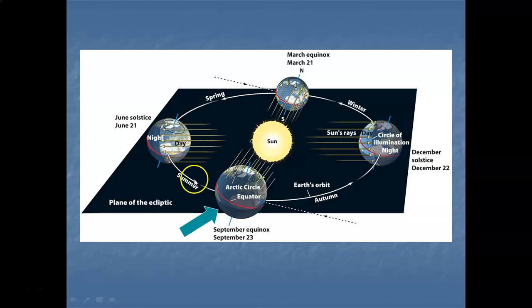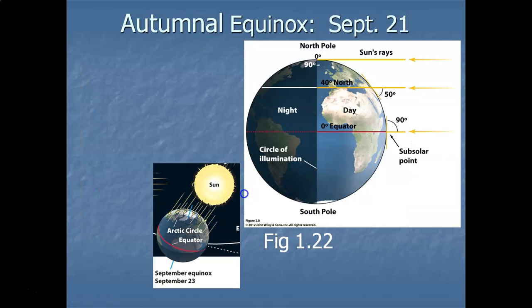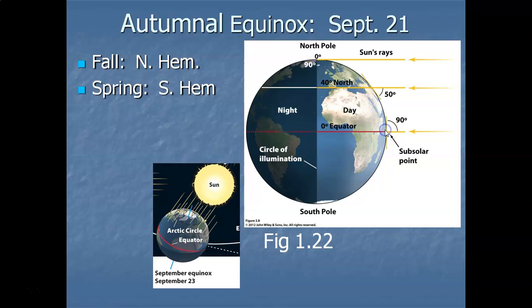And the day the subsolar point reaches the equator marks the first day of fall for us in the northern hemisphere. So we're going to have another equinox situation. The situation is going to be the exact same as the first day of spring. And so we call it the autumnal equinox, or the first day of fall for us in the northern hemisphere. It occurs on or about September 21. The northern hemisphere is experiencing the first day of fall, and then obviously the southern hemisphere is experiencing the first day of spring.